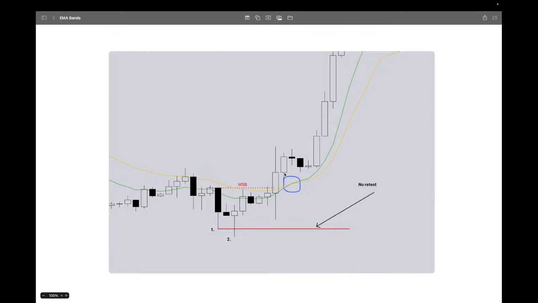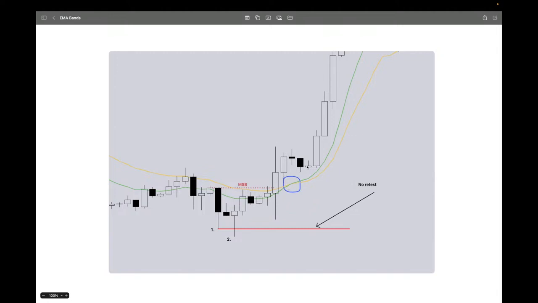But to trade MSBs using the typical under-over method, you're waiting for that right shoulder to form. So you're waiting for a move anywhere down into here, all the way as low as this red line, and we don't get one at all. It never pulls back even for a minute.